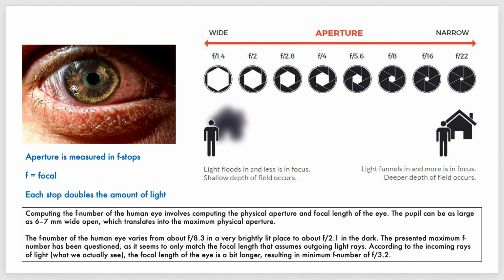And then here you can see the iris on your eye, right? And so what happens when the light is brighter, the iris, this is a muscle, the iris narrows the pupil and less light comes in. And when it's darker, the muscle expands the pupil so that you can let more light in. And it works the exact same way, right? So the larger the aperture, same as the pupil, the more light that's coming in.